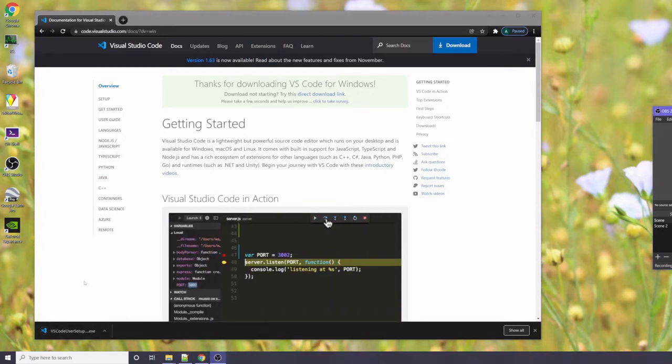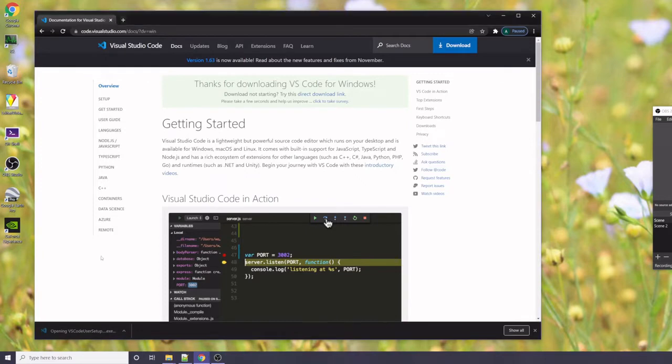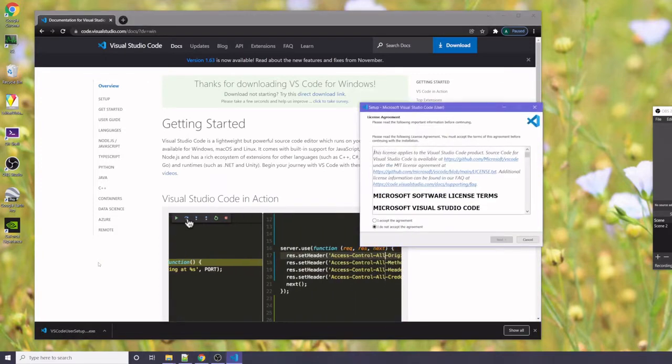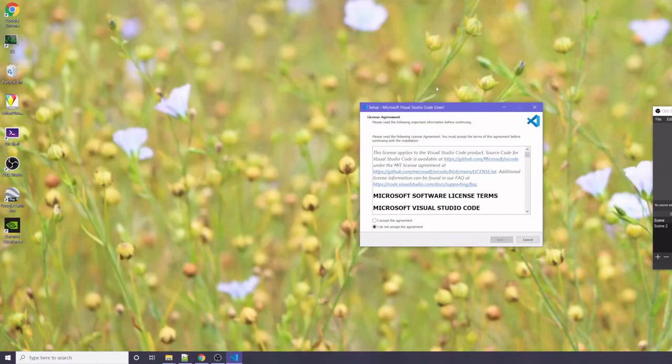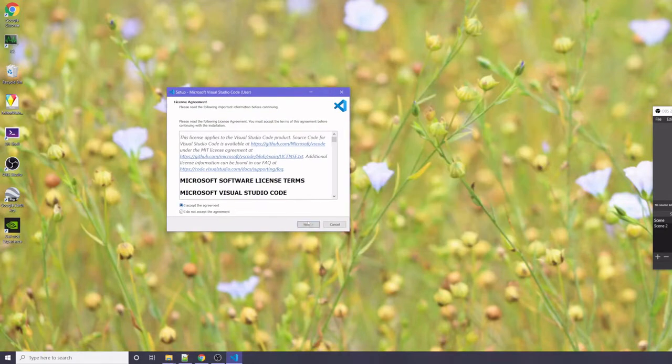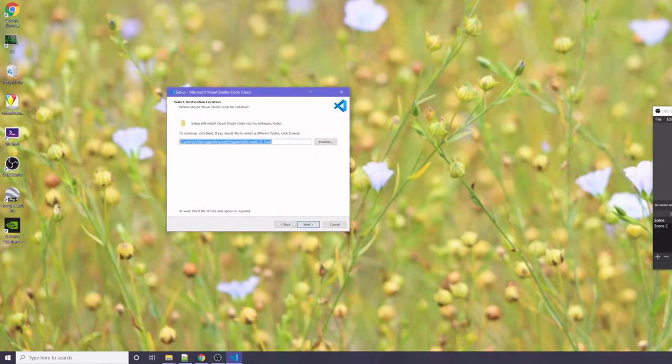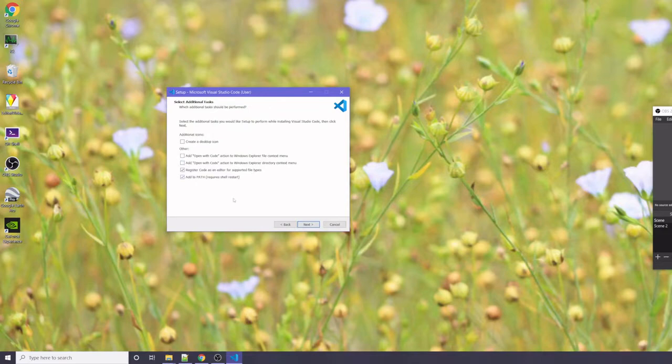Okay, the program's finished downloading now, so we'll launch the installer and install it. So this is just the default directory, and it goes into users, your username. We're going to get a start menu icon as well.